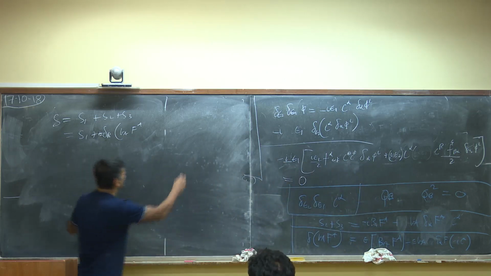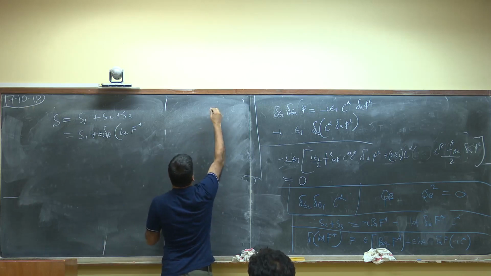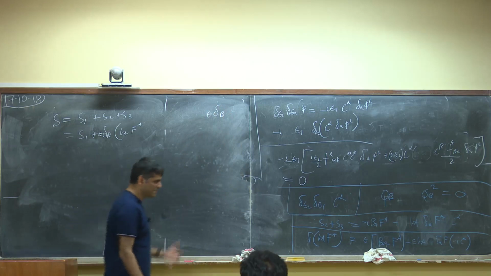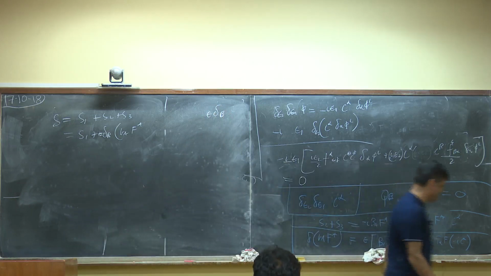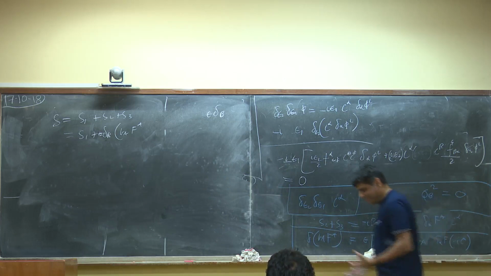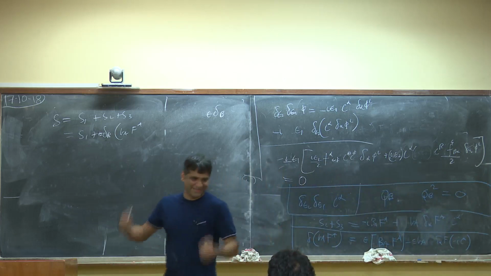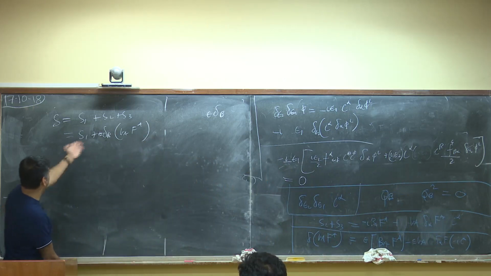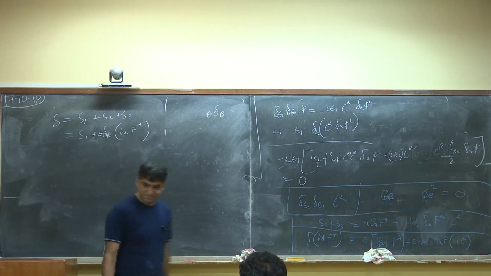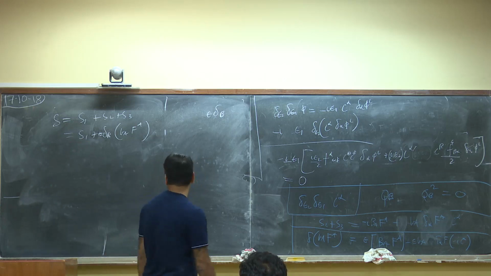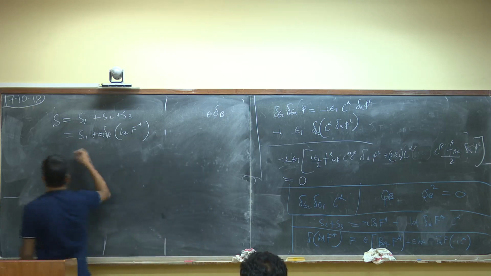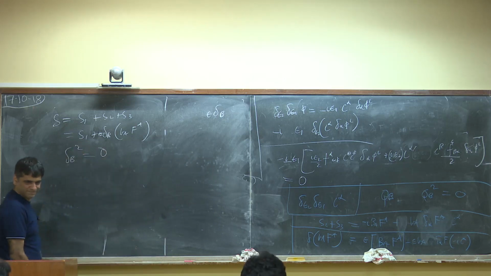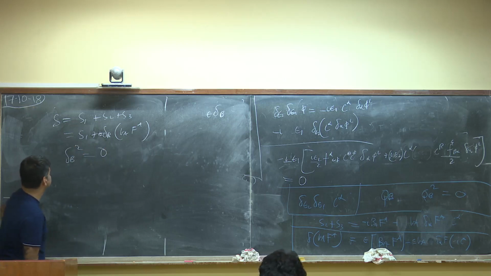Say that the BRST transformation is epsilon times delta B. Suppose we think of it as an operator. Epsilon is a parameter, and then there's the operator, times this business. Some number, I or minus I, doesn't matter very much. And we have shown that delta B squared is 0.